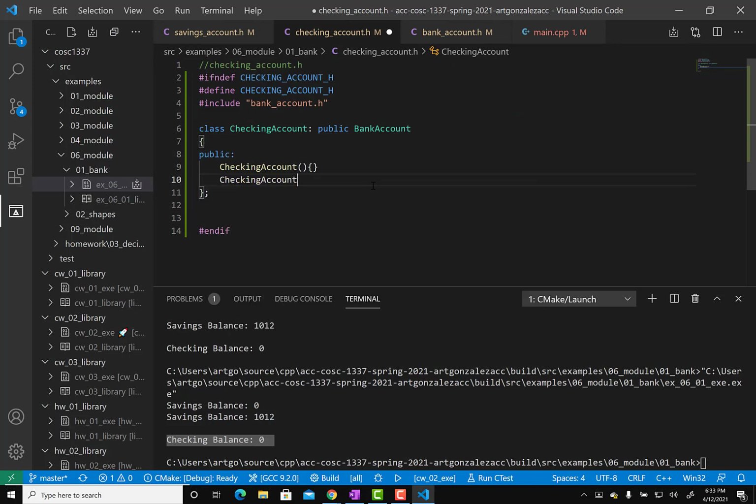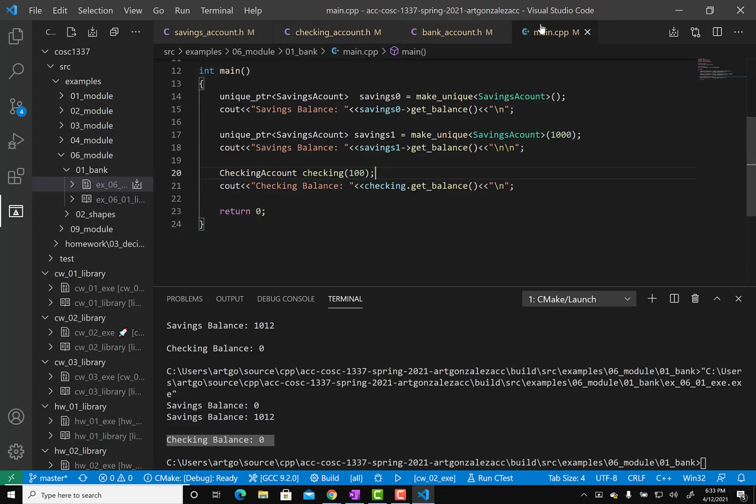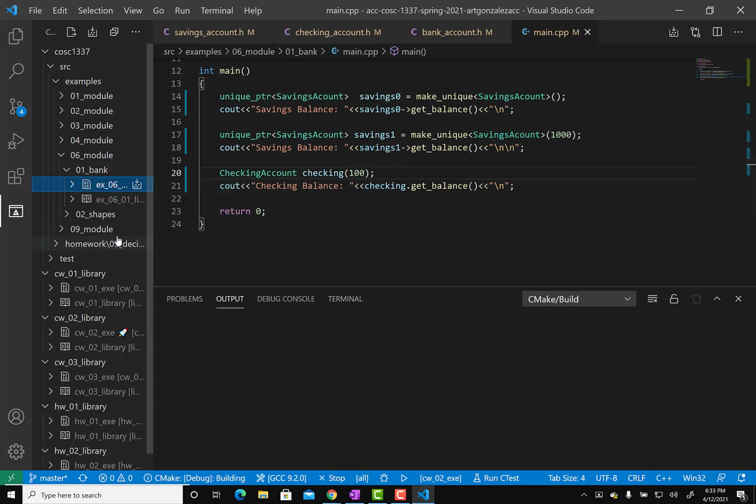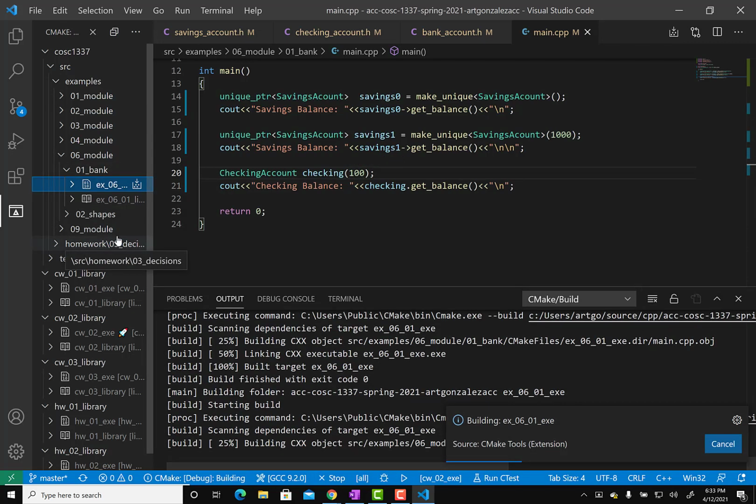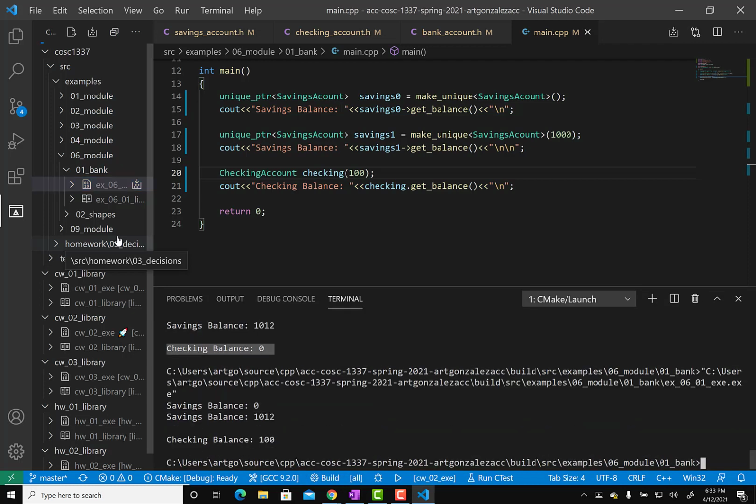We can fix that. And then just like we did for the savings account, we can call the bank account constructor and pass B to it. And once we do that, if we go back to main, it's happy with us, and we should be able to run that example. Notice down here, checking balance 100.